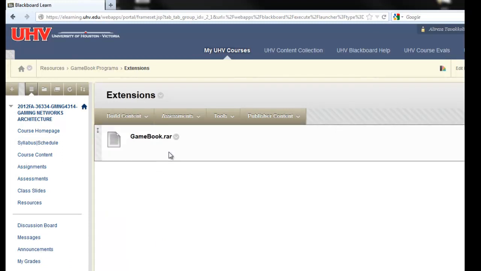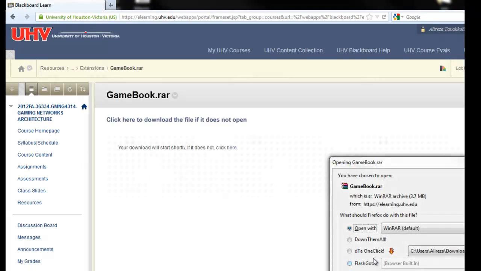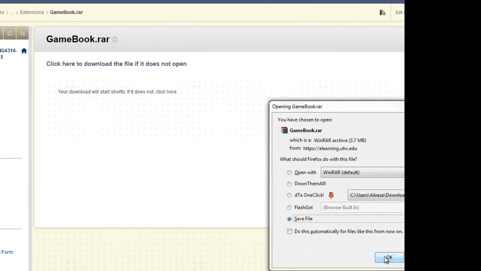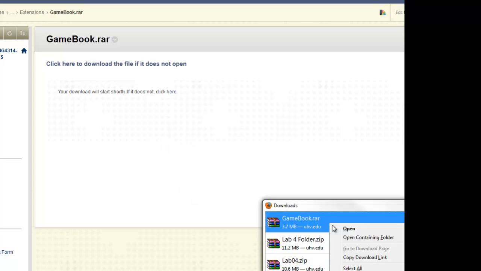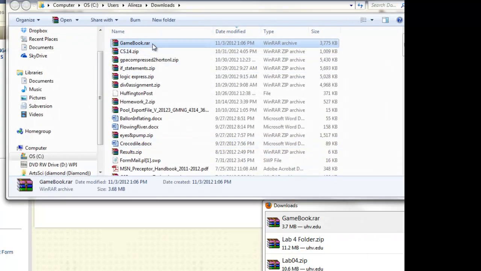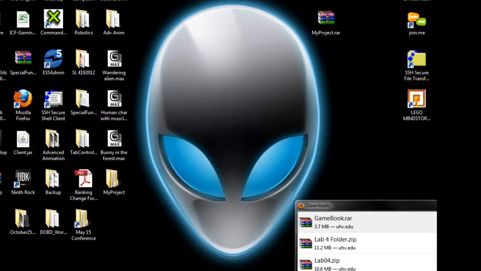Click on the extensions and then download a copy of the gamebook compressed file. I will save this file onto my local computer, and let me just place it on my desktop here.